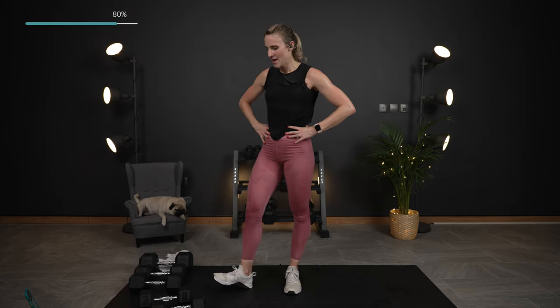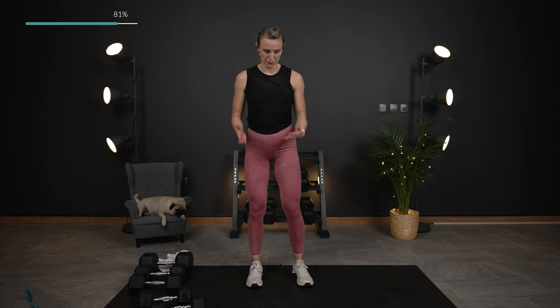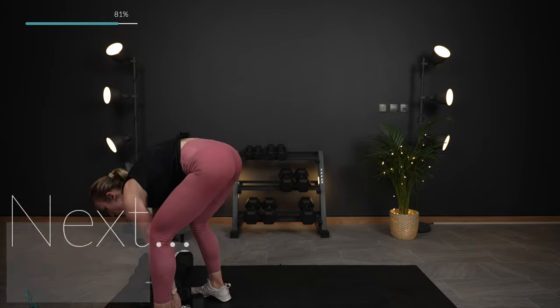All right, let me tell you what we're gonna do. We're gonna do side leg lift. Weight is gonna be right here on the outside of that leg. If you need to hold onto something for balance, make sure to do so. Use a lighter weight because this is a little bit smaller. We're also gonna be working in the glute a little bit. Then we're just gonna do calf raises. So we're gonna keep feet about shoulder width apart, up and down, up and down. Working that lower part of our leg. So grab the weights that you are gonna feel comfortable with.